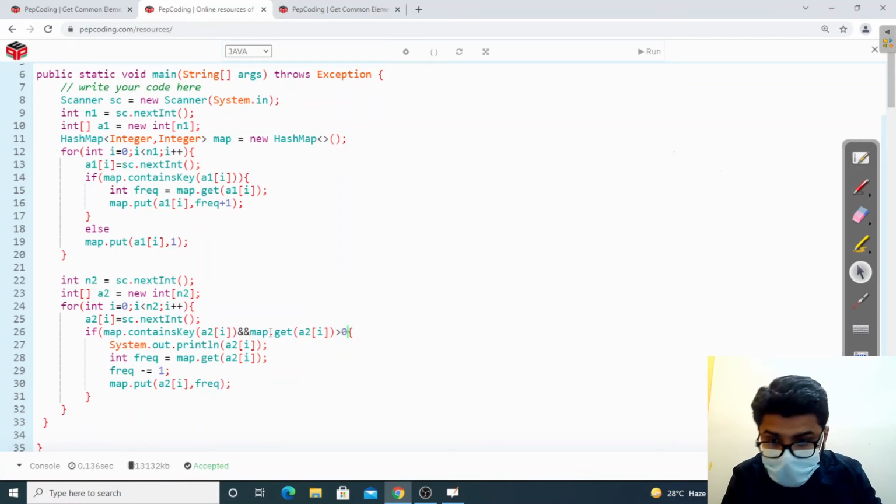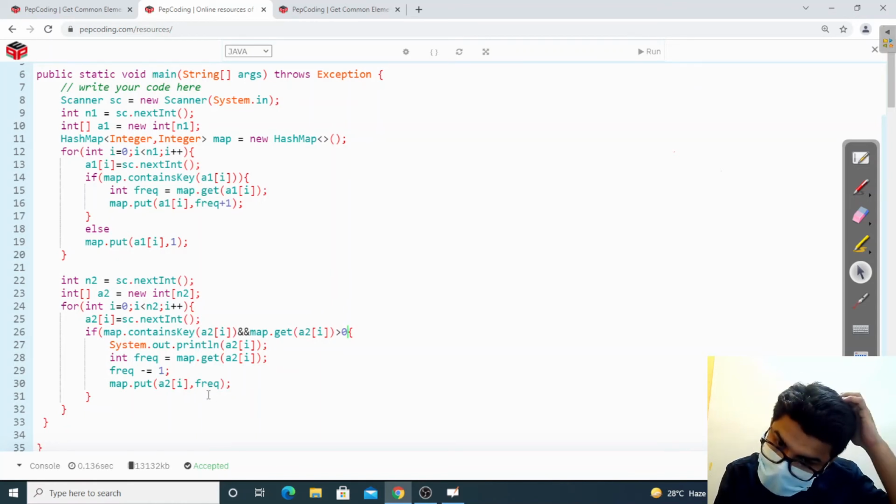If this is greater than 0 then and only then we'll print, because after it is 0 or less than 0 it means that all the frequencies of that element have been exhausted. So if this is true then I will print it, otherwise I won't.